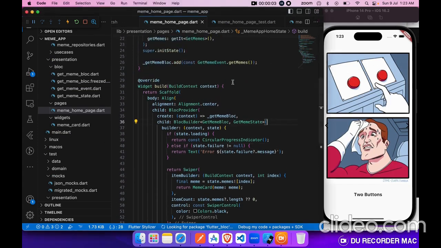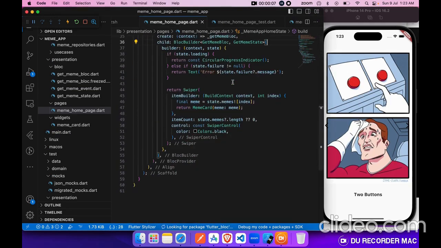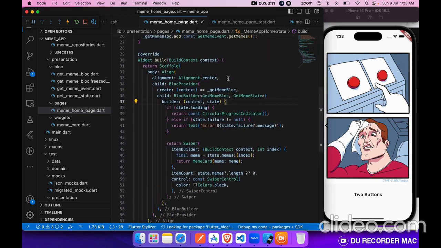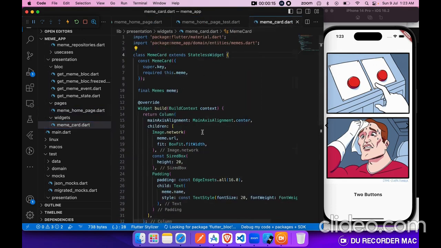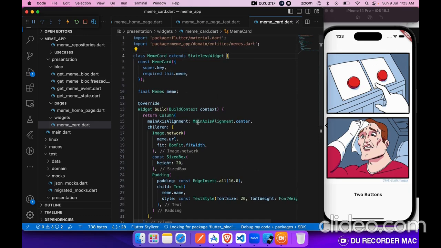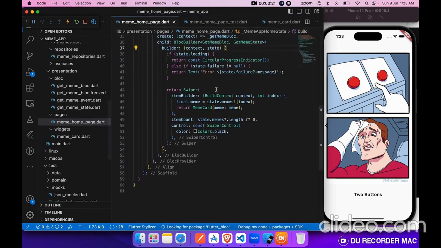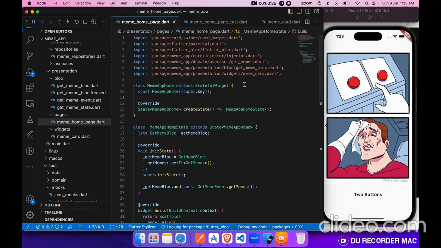Hi everyone. In our last video we created a UI for a meme card. So I just broke down this part and placed it inside various folders. Now in this video we will start writing widget test cases for our UI.